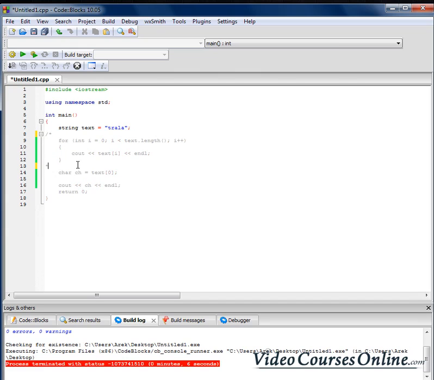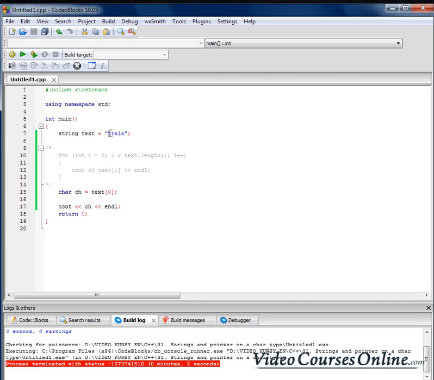Okay, let's comment those out because we won't need them. I told you that this string is 1, 2, 3, 4, 5, 6 letters of length here, right? And why? Because it is saved like that: T, R, A, L, A, and then there is something which is called the \0.